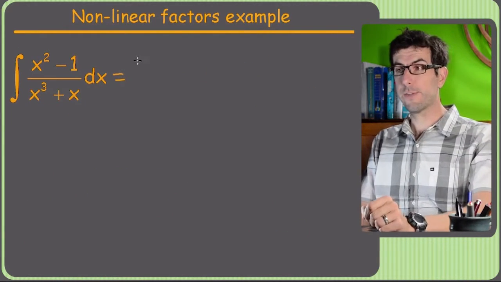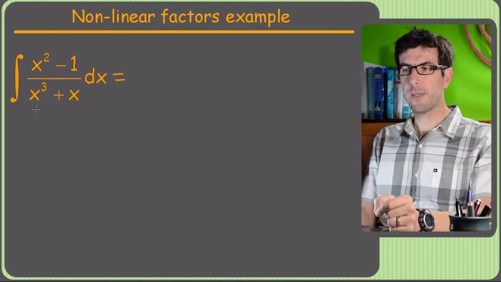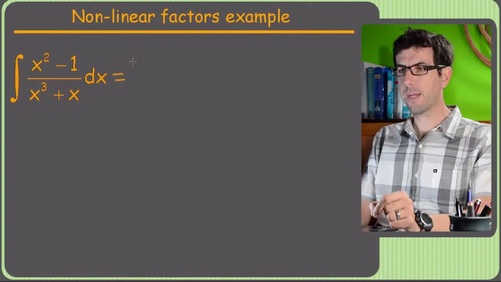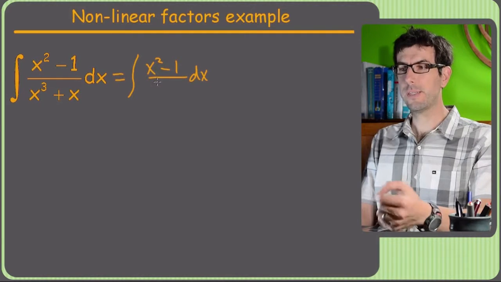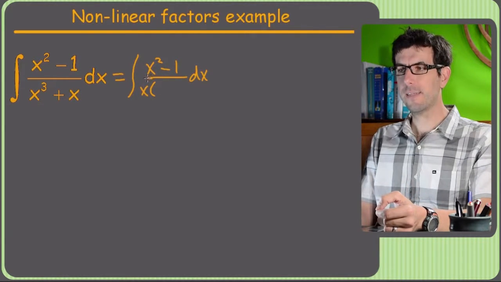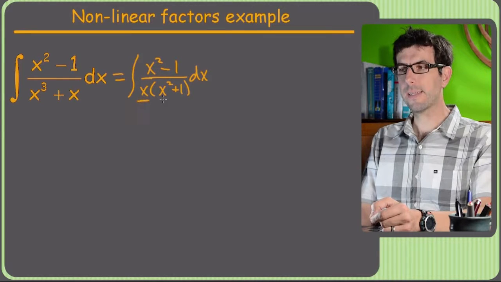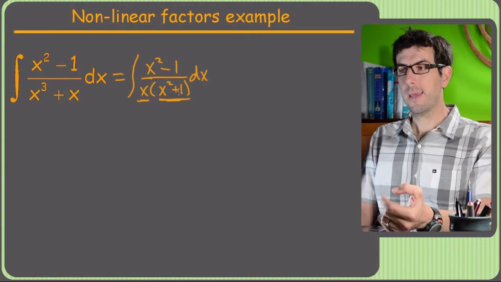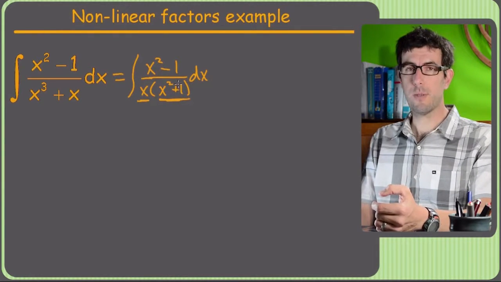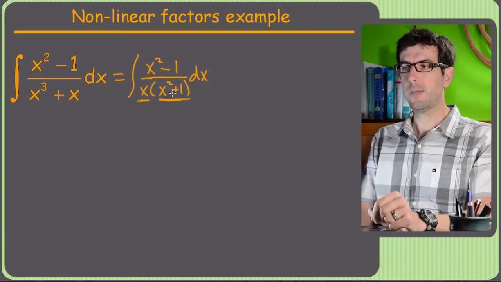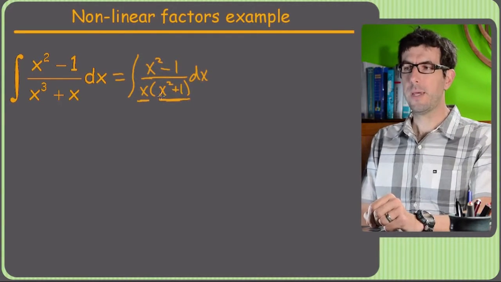Alright, nonlinear factors. Once we factor this, you'll see why we call it nonlinear factors, and that is, we've got x squared minus 1. Remember, the numerator is not our problem. What makes these interesting is what's in the denominator. This one we can factor out an x, which leaves us with x squared plus 1. So we've got 2 factors here. One is the x, and the other is x squared plus 1. This is the nonlinear one. It's got an x squared in it, and we can't factor that any further. X squared plus 1 does not factor. It's unfactorable. So that's why we're kind of stuck with it. It's nonlinear. It's not the end of the world.